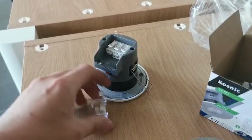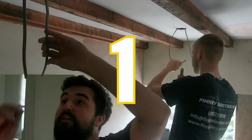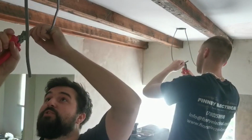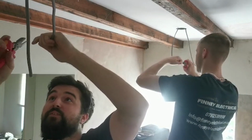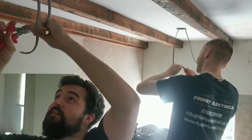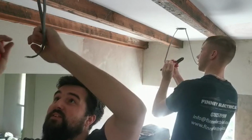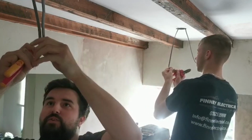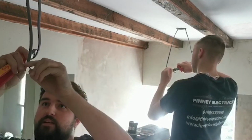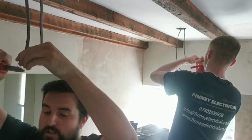To make things interesting, me and Hayden will have a little race, so let's see who's going to win. Right then, let the race commence. What you do is strip 2 fingers like this. So 1, 2, have a look. 1, 2. Say your neutrals, then I like to do this little bendy thing. Like so, cut across. Oh, it's a race, isn't it?